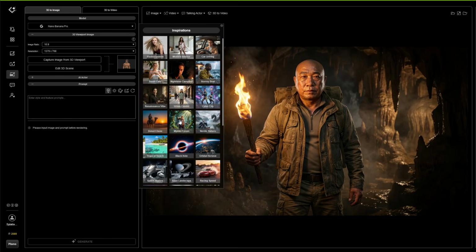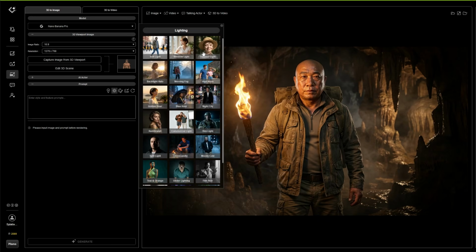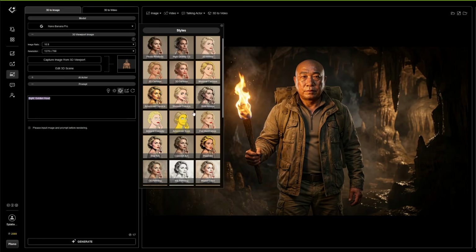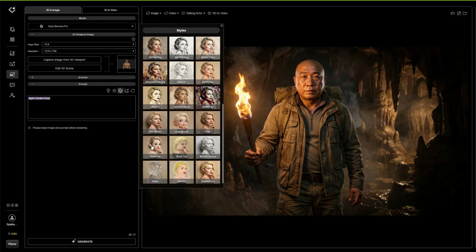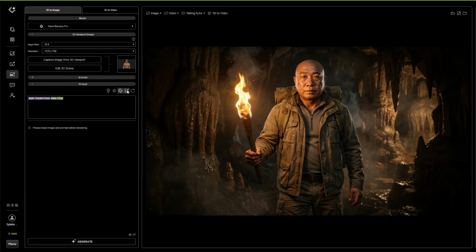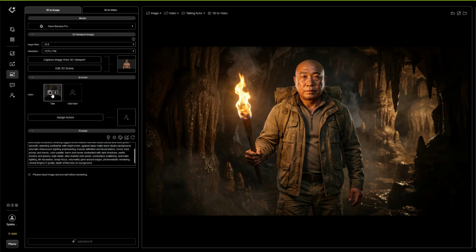Once you do that, it'll load up your character as you see him there. With these buttons, you can pick the lighting or presets, so you can just keep clicking these. Over here you can choose the style that you want: realistic, painterly, drawing, whatever. We do a few of these at the end of this video. I'll show you a couple, but for now I wanted to see realism. The cool thing is it has a couple of models, and they were pretty cool. Seedance 2 is probably the best model out there right now. That little button just fills in everything, so be careful with it.